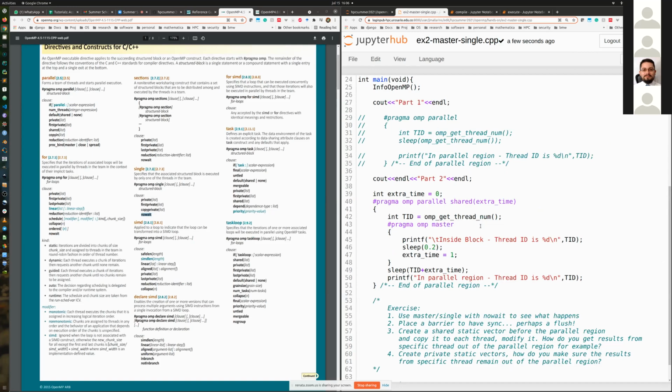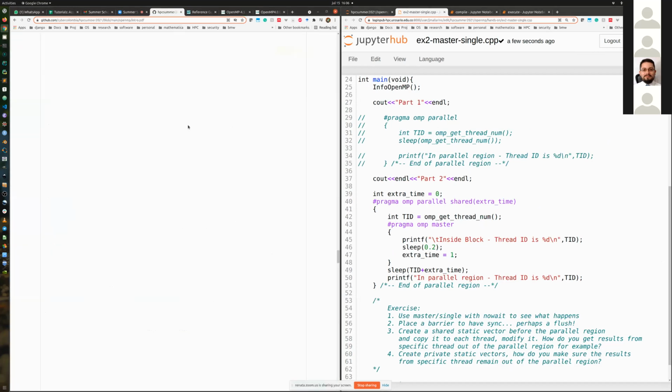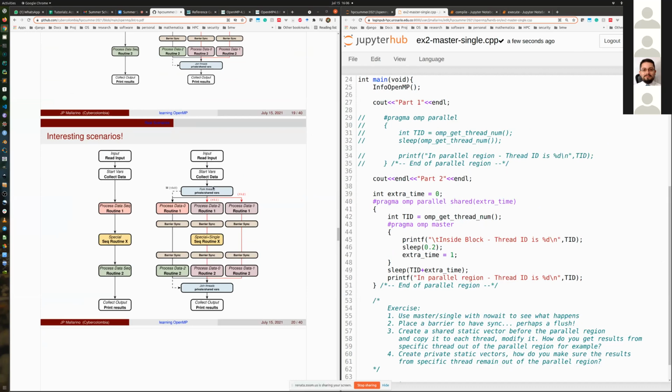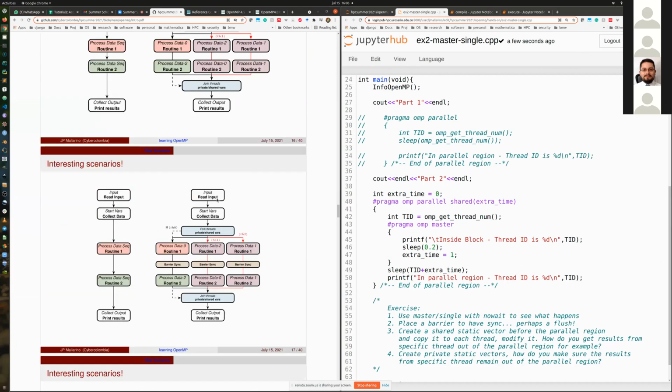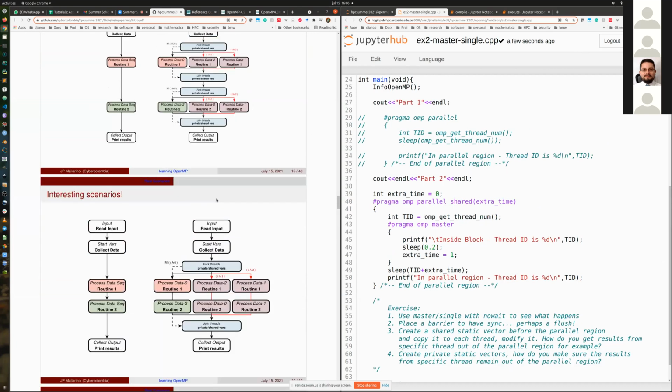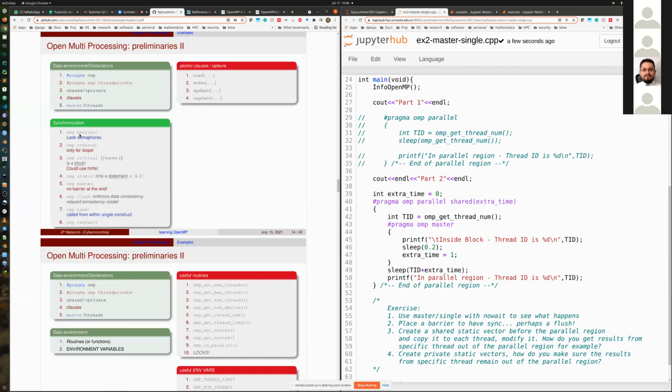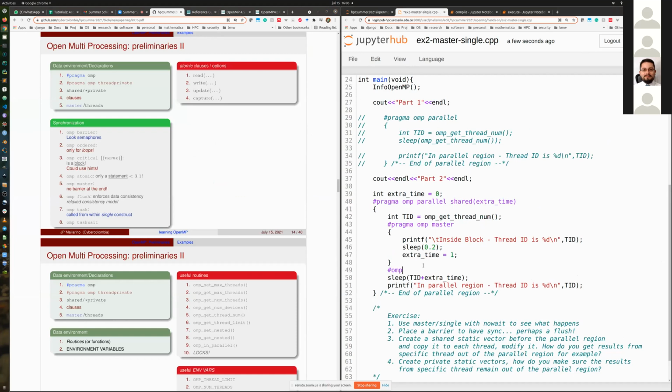Remember that I also mentioned that we have ways to enforce barriers. There are two, not constructs, but directives that we can use to enforce this behavior: barrier and flush. So what I can do here is try an OMP barrier. Pragma OMP barrier.